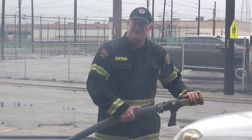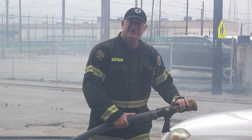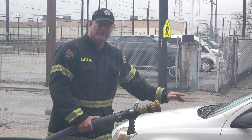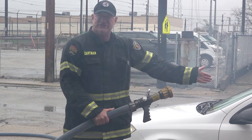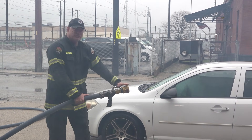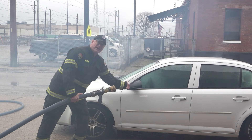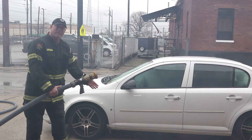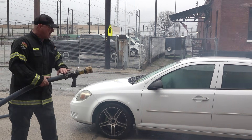The nozzleman's responsibilities for rapid access: the nozzleman is going to move to the victim's location and use that fog pattern to push the vapor and fire behavior away from the victim and away from the hinge line on the door. We want to avoid latch attacks because of the brittle nature of door skins on modern EVs. We want the left boundary of the fog pattern to be just in front of the hinge set — that will allow the spreader operator to come in and engage those hinges for a quick door separation. We can knock down with straight stream and as we approach, open up into fog pattern.